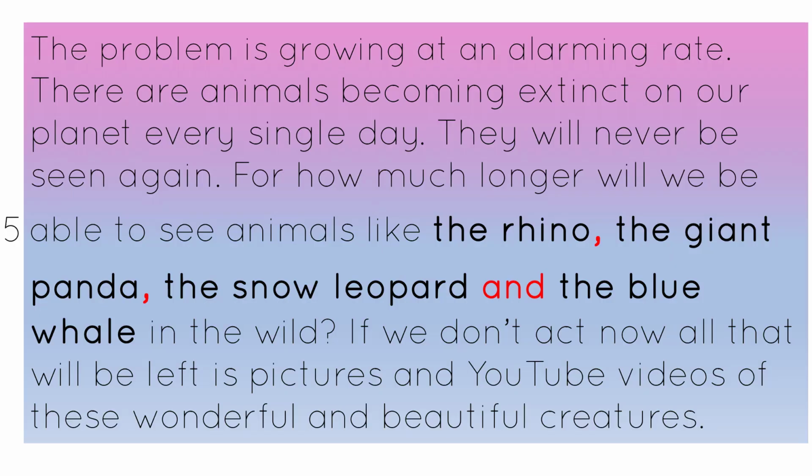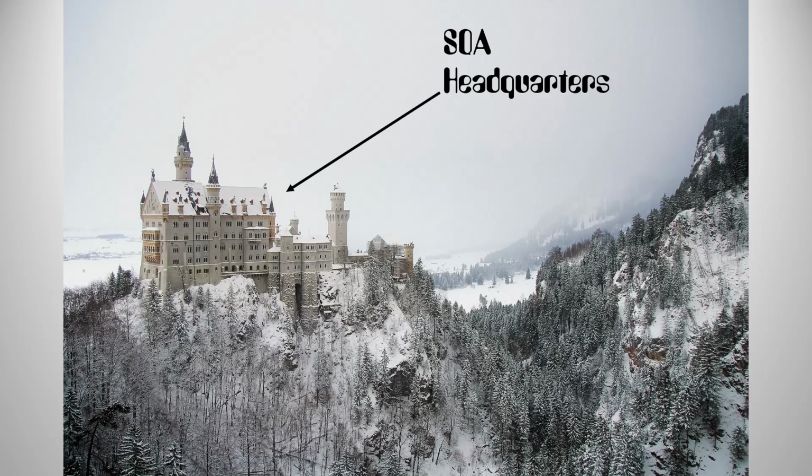Here is the example from the last video of the list, and the list is highlighted within the text, and you can see the elements in black and you can see the punctuation in red. An awful lot of people focus on the punctuation rather than the elements. And if you remember from the first video in the sentence structure section, I talked about the SQA headquarters. Imagine all the teachers across Scotland marking the National 5 Close Reading, and there are a lot of us that do it because there are thousands of you sitting the assessment. We have our eyes and ears ready for the following sentence.